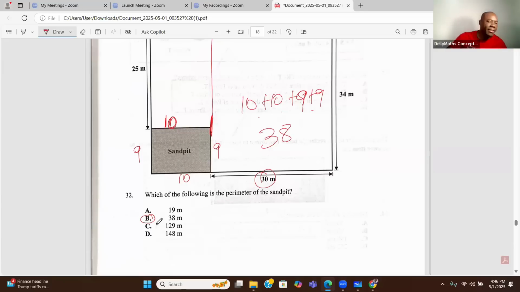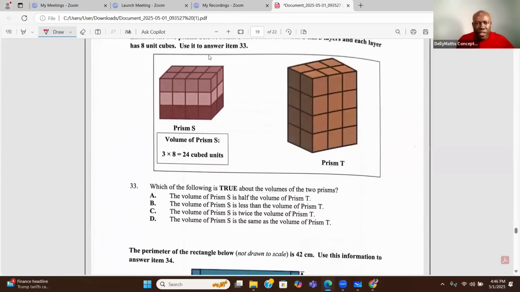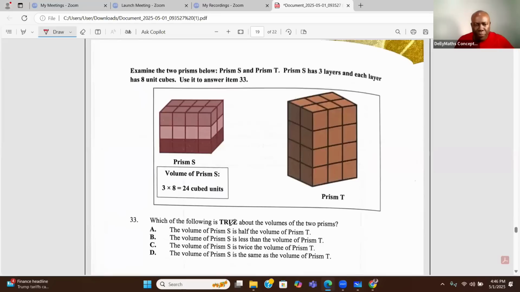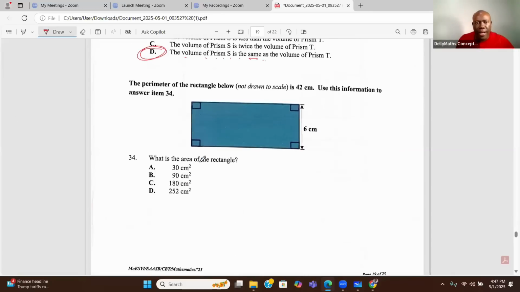Let's go to the next question right there. So for our next question, we're looking at 32. So here it is, we're looking at a volume question quickly. It says, this is true, but let us think though. This is an 8 by 3. And this is going to give us 24, but this is a 6 by 4. 6 times 4 is the same 24. So these two things would have the same volume, which is true. I'm looking for same. The volume of S is the same as the volume of T. Same. They are the same. D is correct right there.